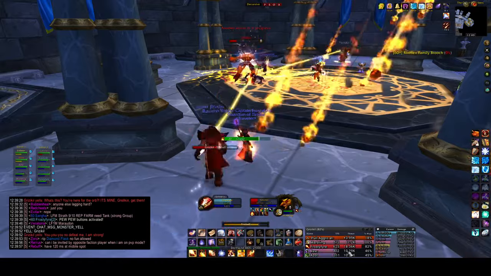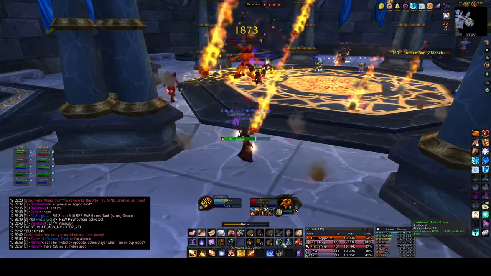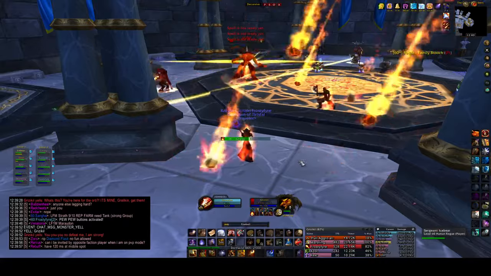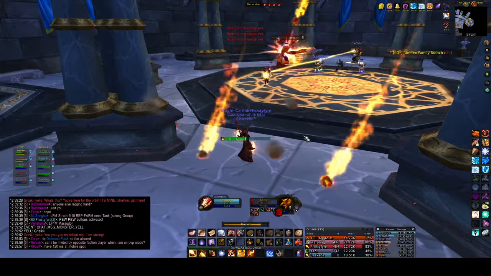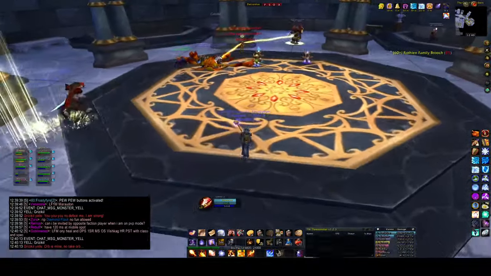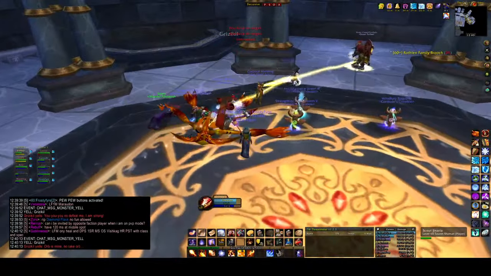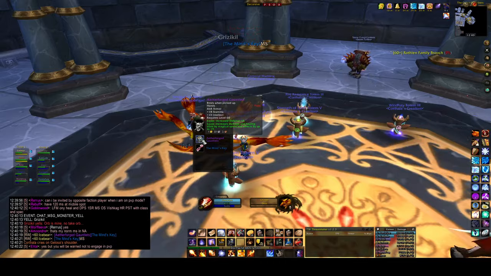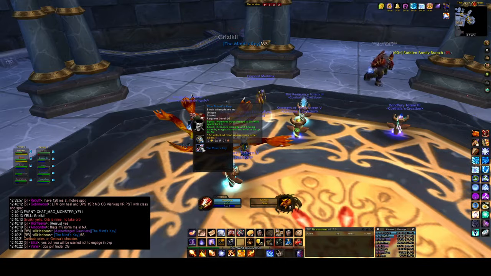Flame wave in 5 seconds. Melee's get out now. Melee's out. Melee's in. Kill the boss. Perfect. Mind key. Nice. And the gauntlet. Not too bad. I start with mind key. Who has it on his arm? Nobody.